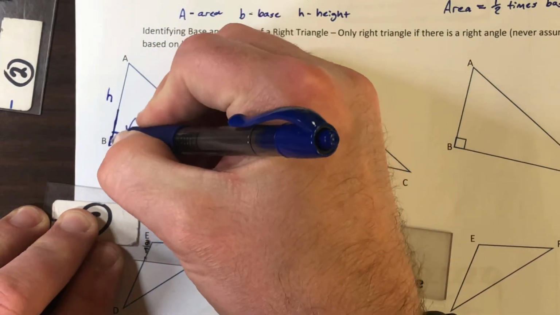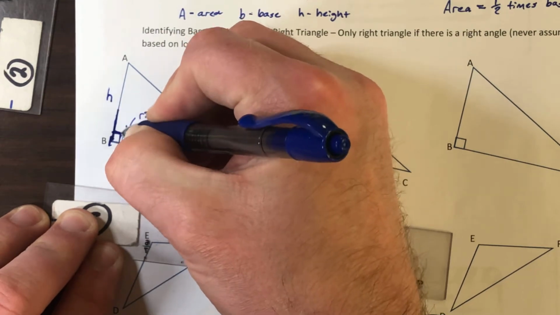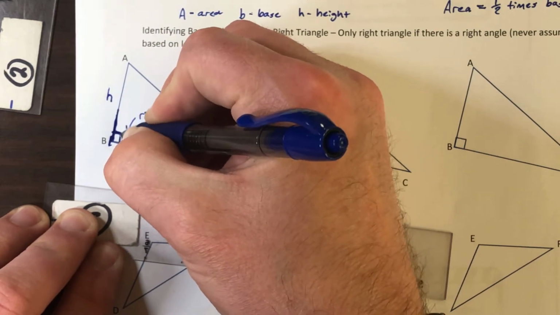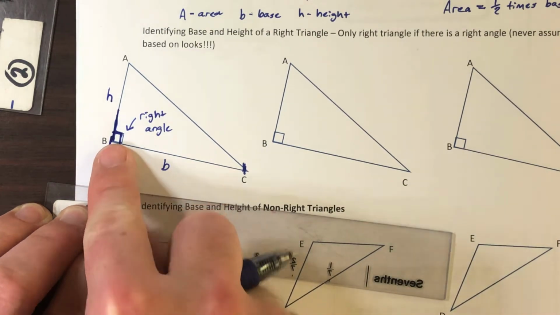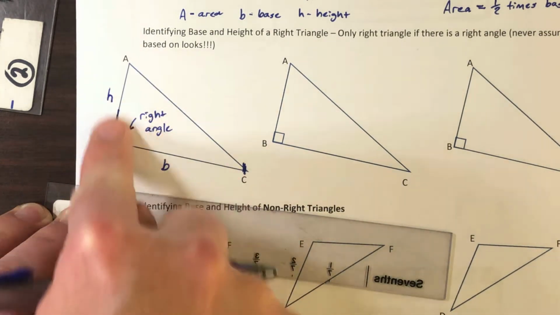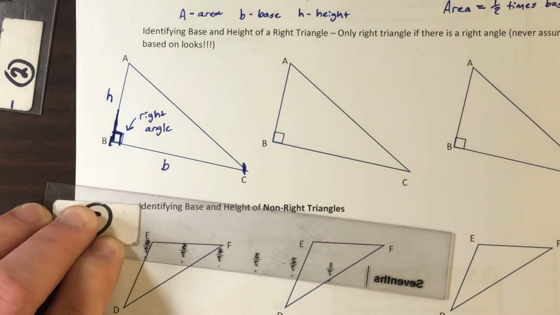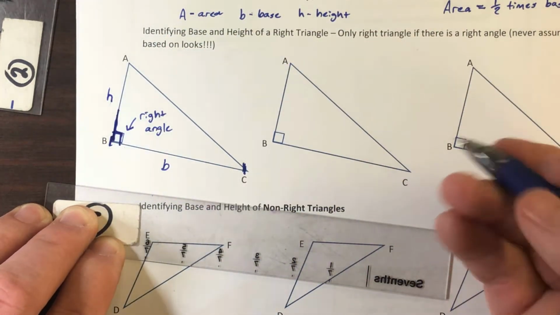Again, they form this right angle, and if you look, that right angle kind of looks like an H. So essentially, you could use that as, oh, if I see the H, I've got myself a height. Okay, now that's one way to label them. How would you identify them?